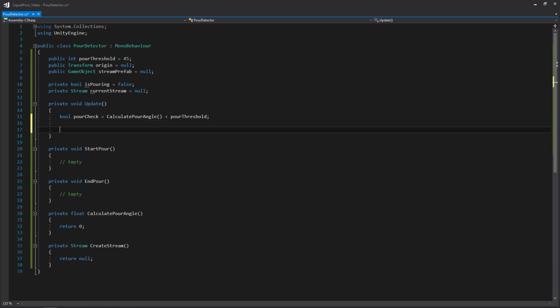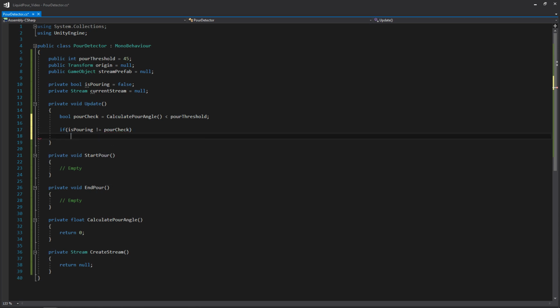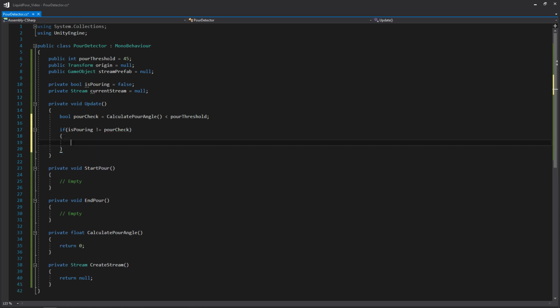And then the functionality within update for starting and ending the pour, naturally we don't want that to fire every single frame. So we only need to execute the functionality when our is pouring boolean changes. So we'll have an if statement here that says if is pouring is not equal to our pour check, then we want to execute this functionality within these curly braces.